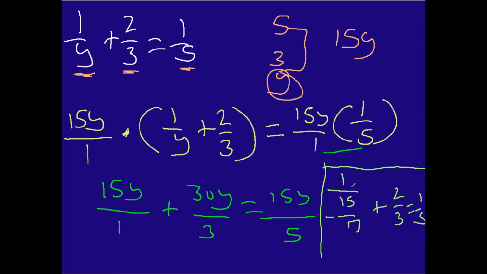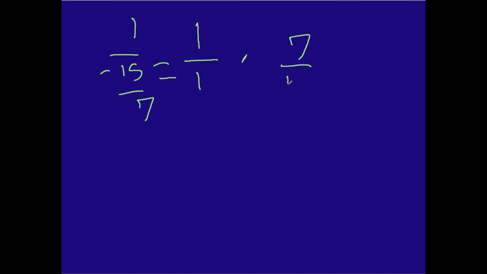You basically have 1 over 1, because the numerator is not complex, but you can make it complex by making it 1 over 1, divided by negative 15 over 7. Let me just show you here. So here's what I originally had: 1 over negative 15 over 7. What that comes out to is 1 over 1 times, when you multiply, you flip it. So now it's 7 over 15, but it's negative. If you do that and finish off the problem, you'll get the answer.